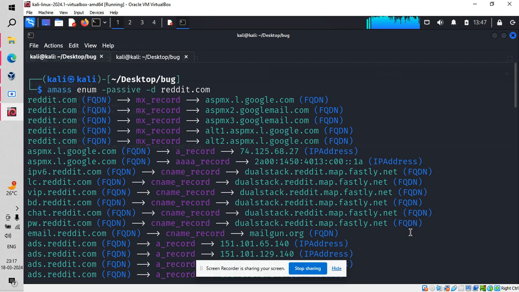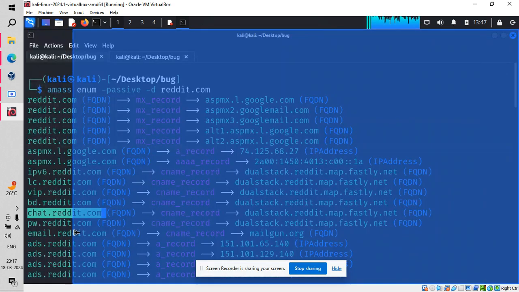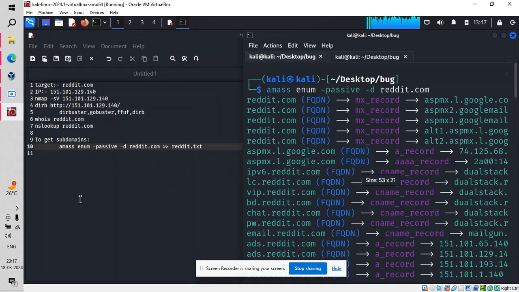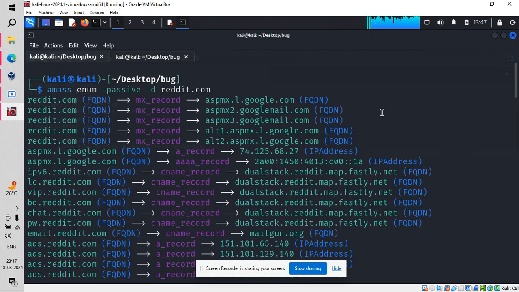Our main target is reddit.com, and in this example, let me choose this one, chat.reddit.com or email.reddit.com. Okay, so this is our secondary target, not secondary, it's our main target, but a subdomain. Okay, a subdomain of the main target. So I'm choosing this one or this one. So again, I can do Nmap, or I can start our web app pen testing on these domains. Okay, fine.